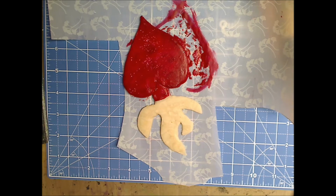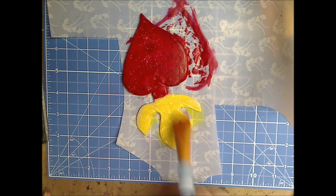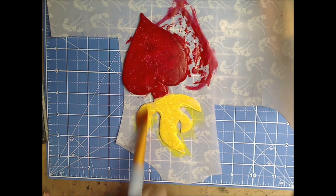And this is such an easy thing to do. And if you don't want to do this, don't do that. Just do the heart and work on that, right? So my brush is probably a little too wet with water, but I'm going to lay a coat down.